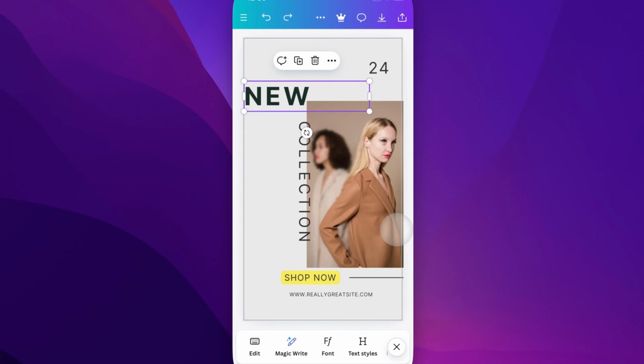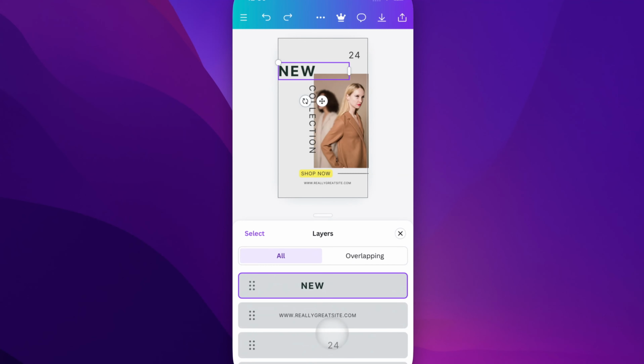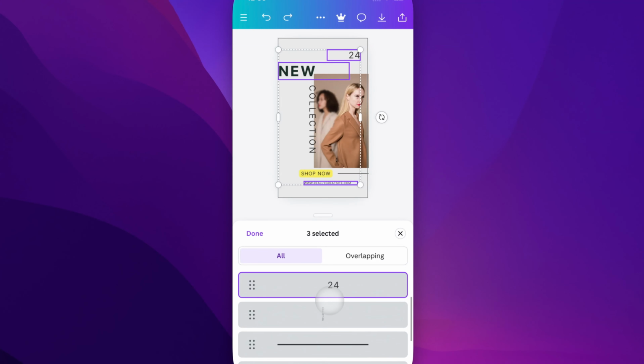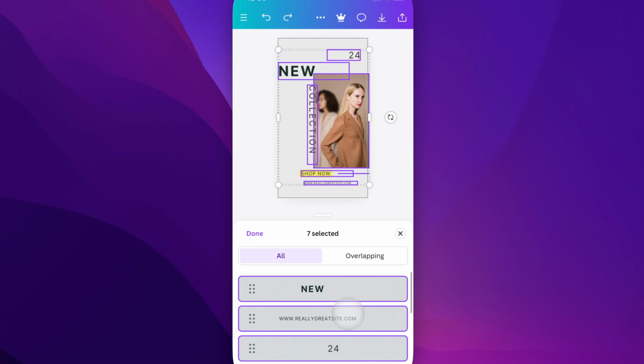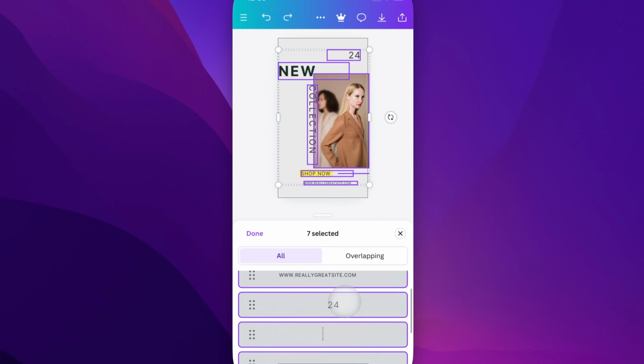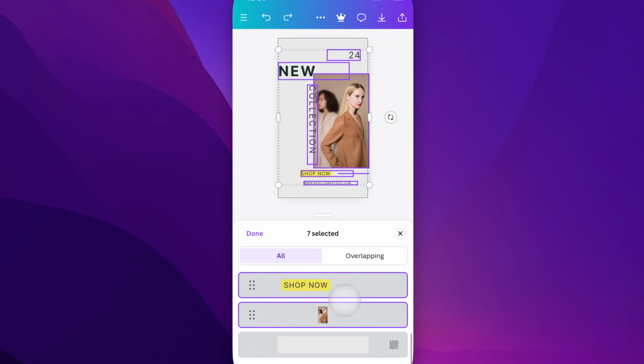The good way is to select an object and then scroll over in this menu at the bottom until you see layers. So we need to go to the layers panel. In the upper left, we see select. When we click on select, we're able to select every single layer as multiple here in our project. And so yes, you could have a lot of layers and it's not perfect, but you can select all the layers and all the elements in your project by doing that.